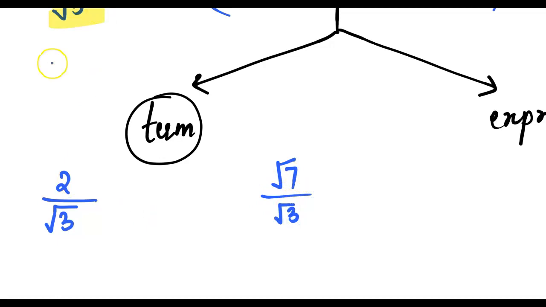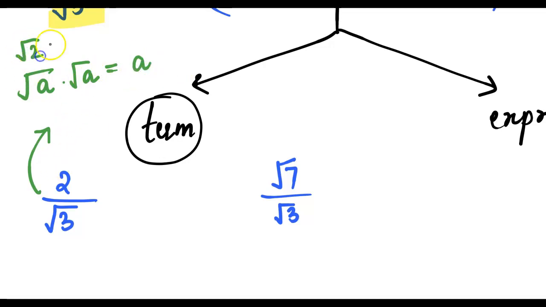For this one, we need a bit of basic information. I have covered this in Surds lesson 3. Just remember, whenever root a multiplies with root a, whenever two same surds multiply, we get the answer a. That means if I say root 2 times root 2, we're going to get 2. To know more, I would suggest you refer to that one first.